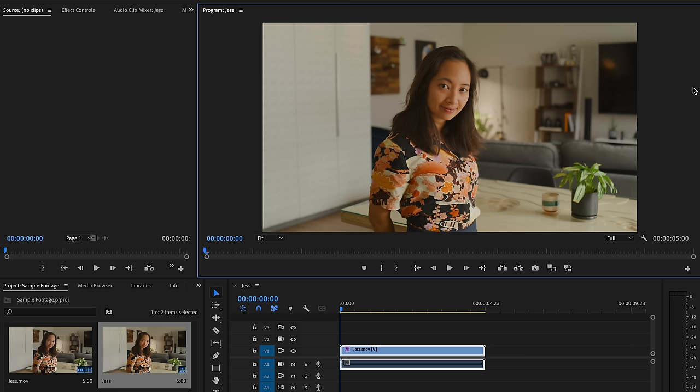If you open a Premiere file and you're looking at the program monitor on a P3 display and you shot footage with the intent of being Rec. 709, you are unfortunately objectively seeing the wrong image in Premiere. And that is because you're monitoring it with a P3 color space.